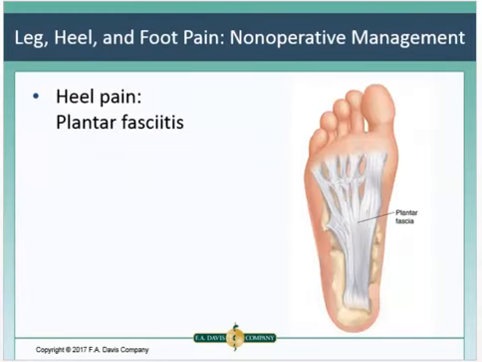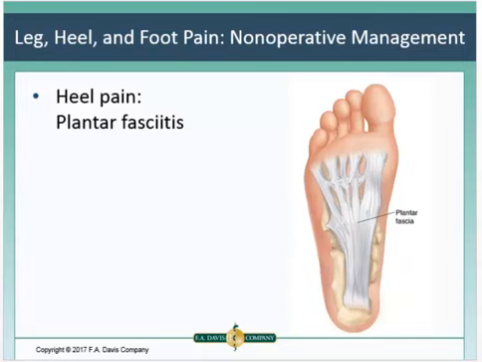All right, now we're going to talk about several different types of heel pain. One of the more common types of heel pain is plantar fasciitis. So your plantar fascia is along the bottom of your foot. I'm sure you remember seeing it in anatomy with your dissection. When there's too much pressure placed on that foot, or you have a loss of your longitudinal arch of the foot, it will put stress on that plantar fascia.